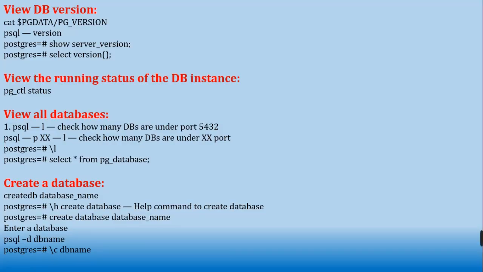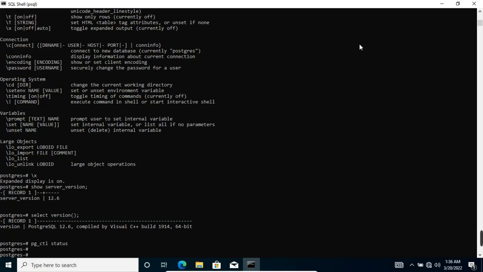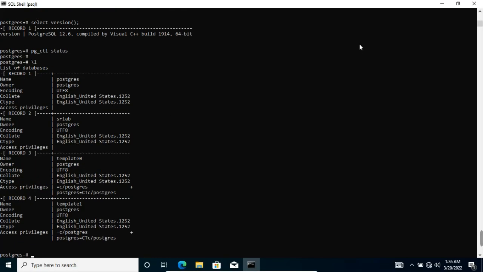Next, view all databases. In my case, I have already executed backslash l and select. Another way is select * from pg_database. So you can see \l shows all the database information.